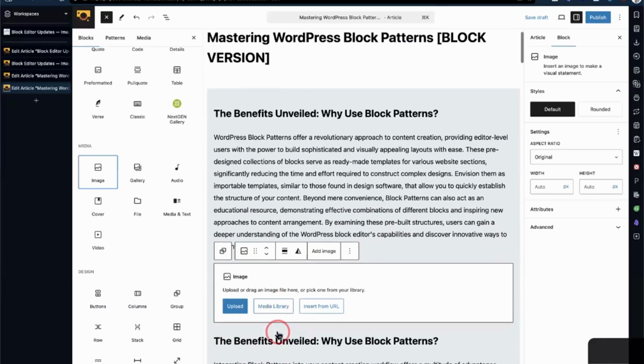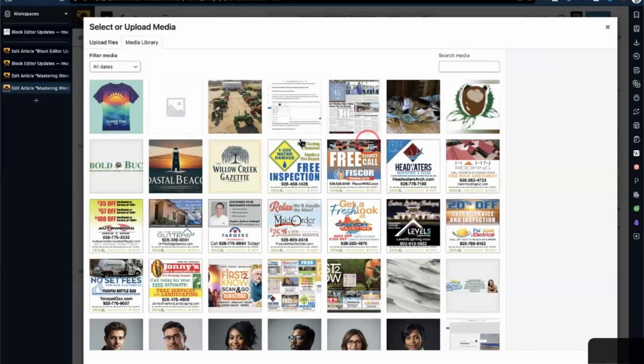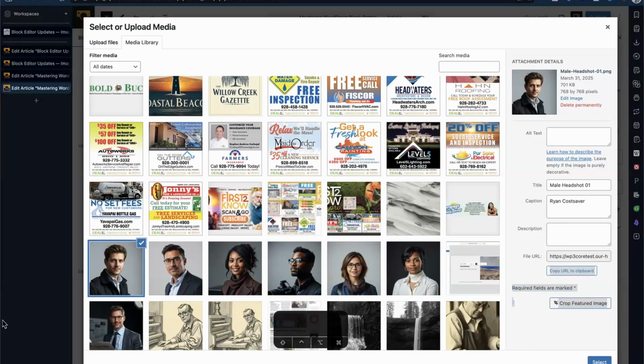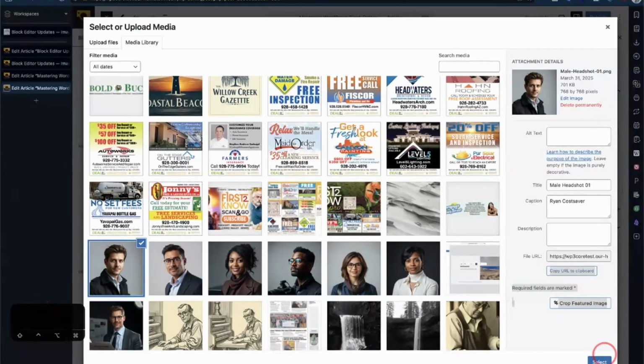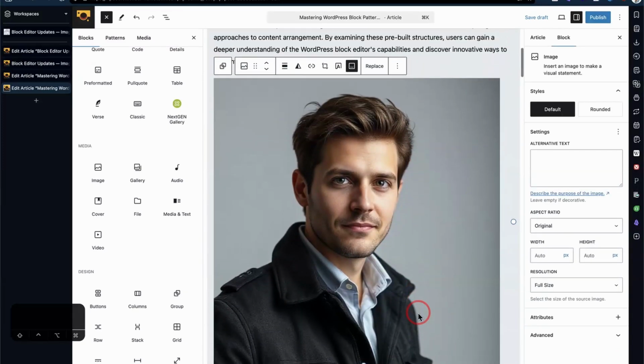So first off, let's just go ahead and now we can open up the media library just like we did before. And I'll select our image. And one thing I want to point out over here in the bottom right, there are no attachment selections here. This all gets handled in the block settings itself instead. Let me get this guy over here. So we'll do the select here. So we're not doing any sizings or anything. We're just selecting it and popping it into the image block. And then here, now we'll start getting into the fun.